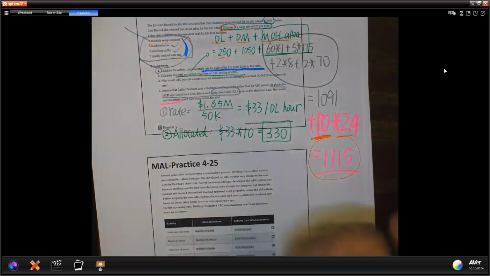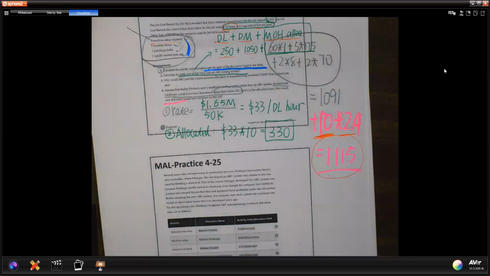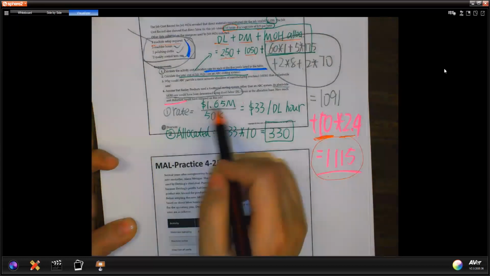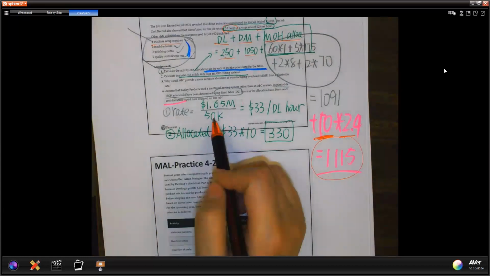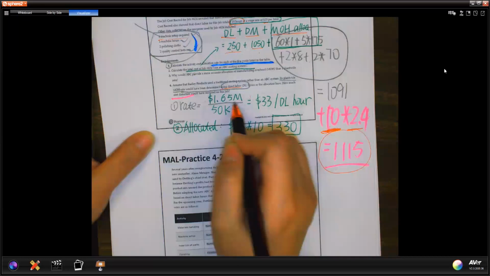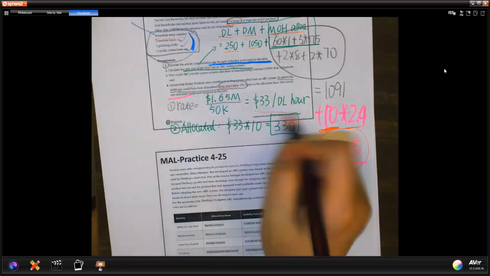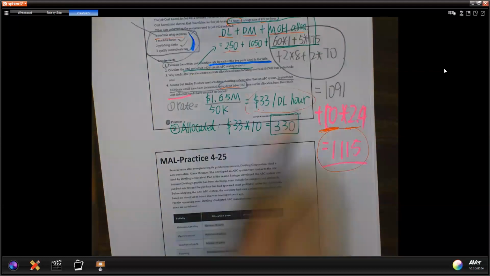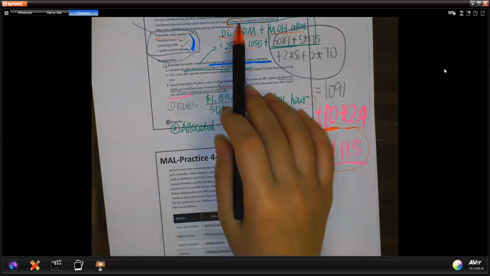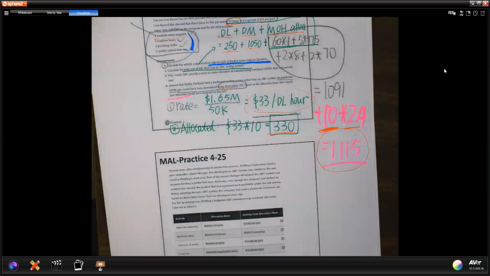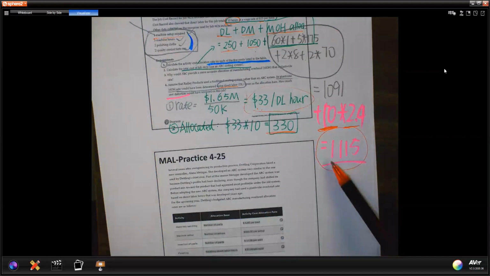The fourth one just wants to tell you traditional is not accurate. Based on traditional, it's your total estimated manufacturing overhead divided by your total direct labor hours, 50,000. So you will allocate $33 when you have 1 direct labor hour. Your actual for this job is 10 hours. So based on chapter 3, you will allocate $330. But when we use the more accurate ABC allocation, you find out your total allocation should be $1,115.